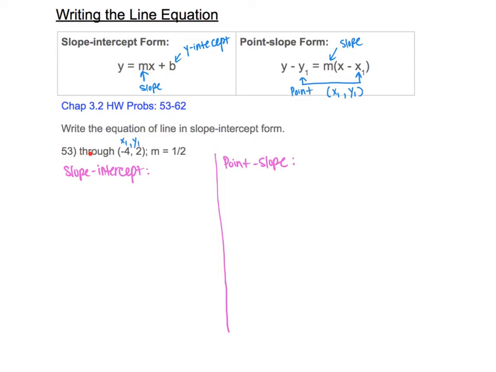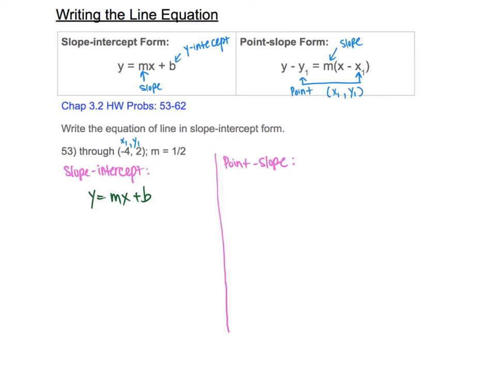So in this one here, what we have to do is try to get this formatting. We need the slope and we need the y-intercept. Lucky for us, we know what the slope is, so I know what m is. Unfortunately, they didn't give me a y-intercept, right? So I have to figure out or solve for b. But the nice part is that I do have an x, I do have a y, so I can plug in y, I can plug in x, I can plug in m to solve for b.